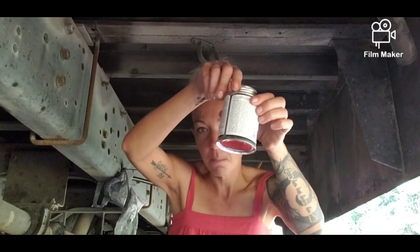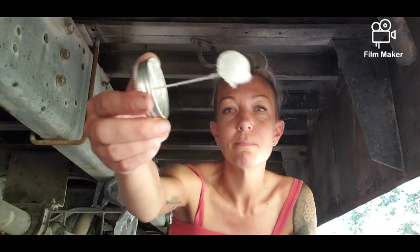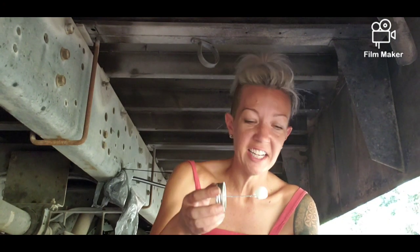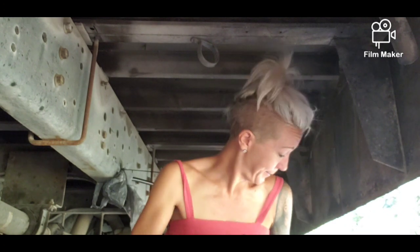I don't know if you guys have ever played with pipe glue before — oh no. I'm going to have to go back. My glue is like gelatinated — I must have left it open a little bit. That's not going to work. I was trying to avoid going back to Lowe's a hundred times today, but this is a pretty important part of this whole process. So I'm off to Lowe's again, guys — I'm sorry.